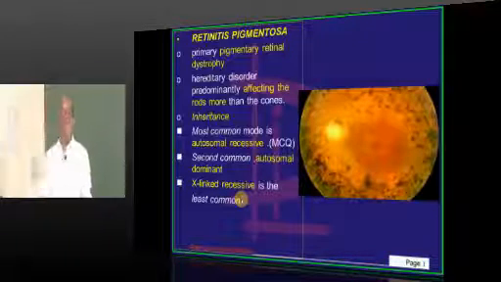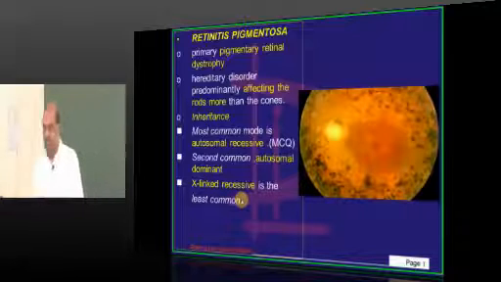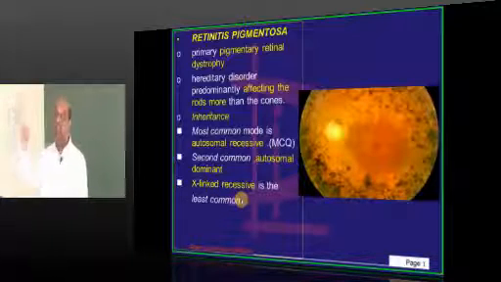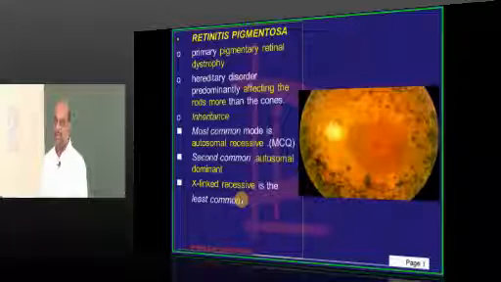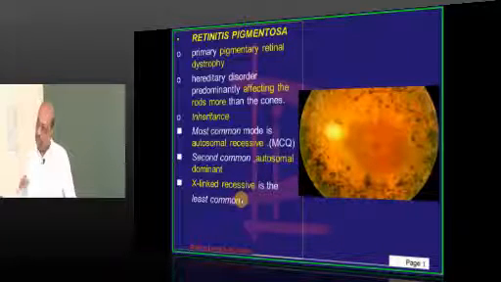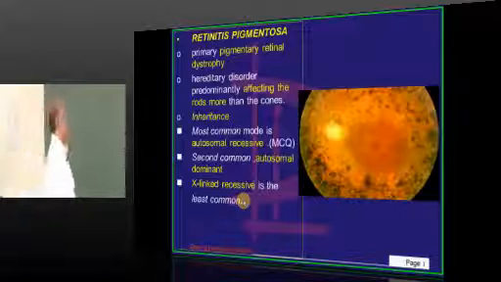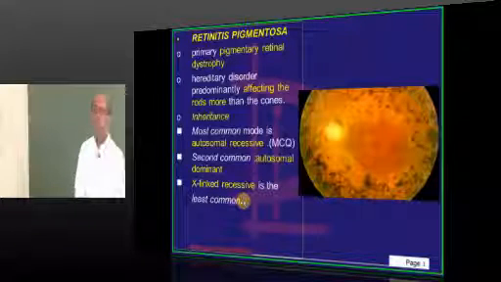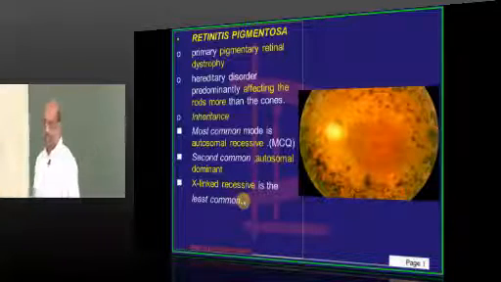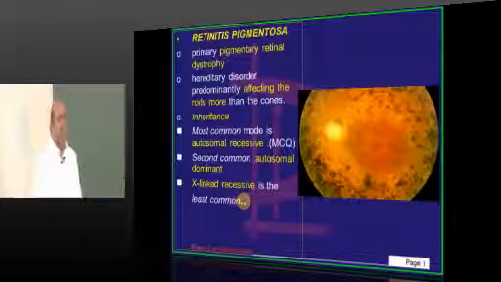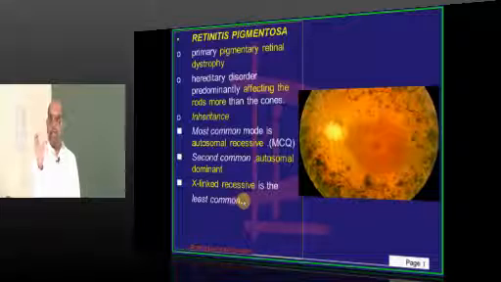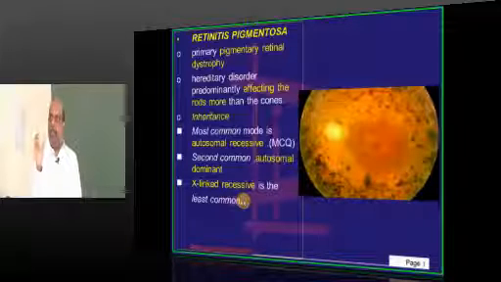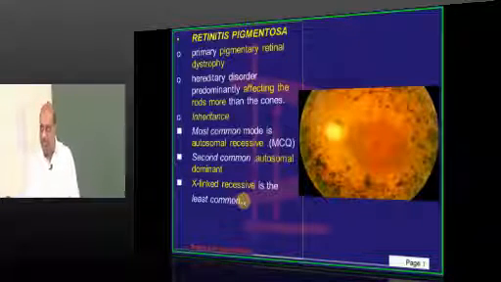It is the rods more than the cones which are involved. There is a different entity by itself called cone dystrophy, which is different from retinitis pigmentosa. But in retinitis pigmentosa, rods are the ones which are predominantly involved. What is the inheritance pattern? This is one of the favorite MCQs in the exam. So in the notes given to you, we have mentioned what will become MCQs in the exam. Okay.